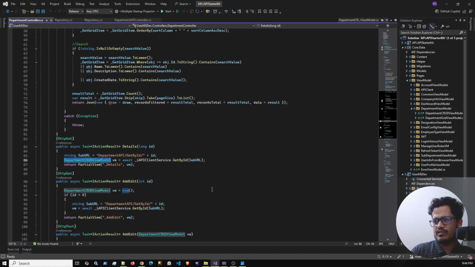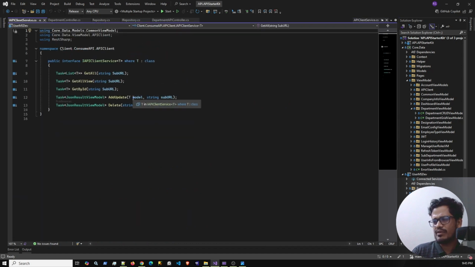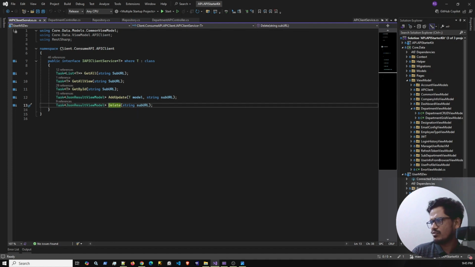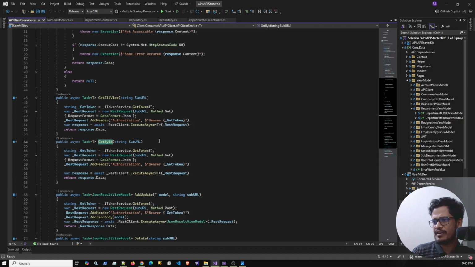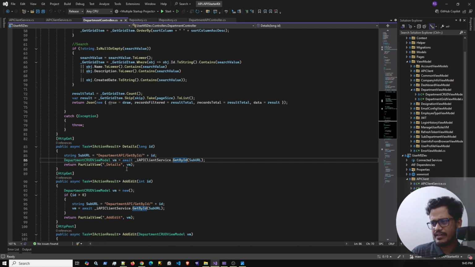If we go back to the details, first we pass the URL, and using the API client services, this is the REST client. If we go to the get by implementation, we have the API client services and the API client interface. Here we have defined the methods get all, get by, get all view, get by ID, update, and delete. If we go to the API client service implementation, we can see that first we get the token, and if it is valid, it will make the request by passing the add header, and finally take the response. If it is a valid response and we get the expected data, it will return the VM view to the details.